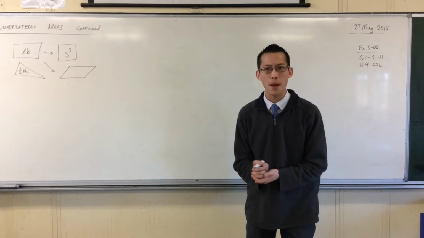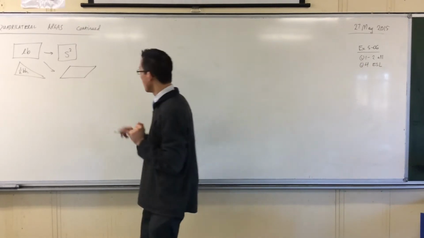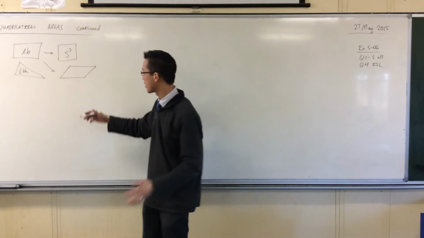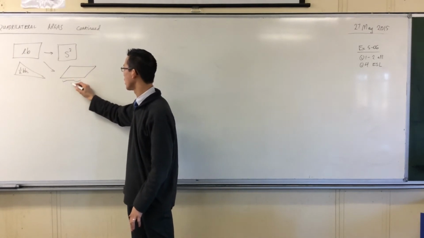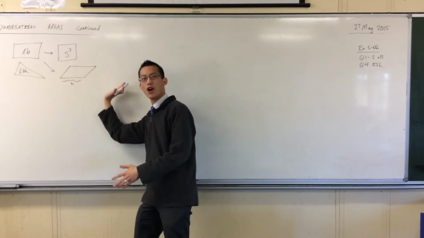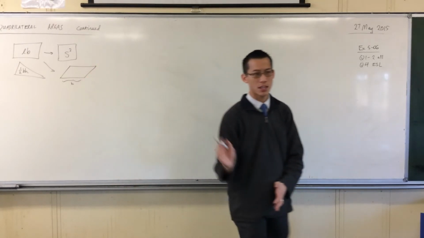And what's the area of a parallelogram? Length times breadth. Okay, so be careful with this one. It is kind of length times breadth, but if you call this one here the breadth, then you can't just use this leaning-over side for the length. You need something else. Yeah, Shane.